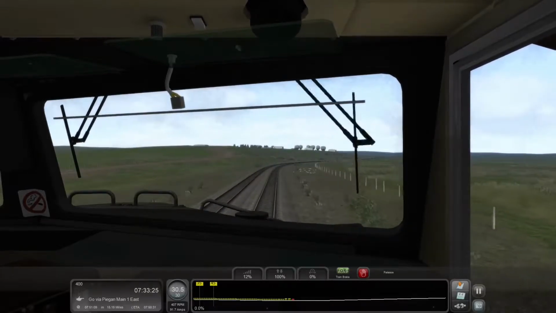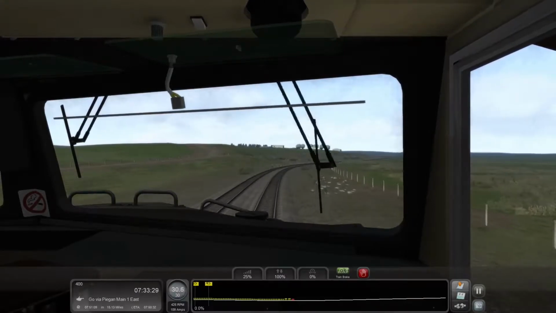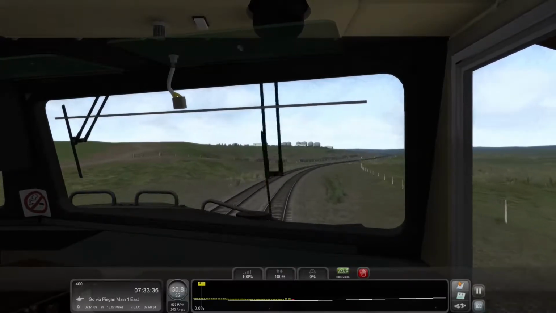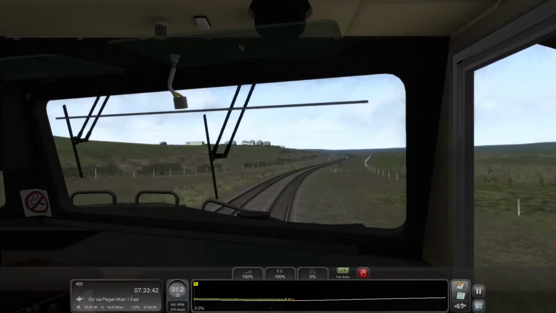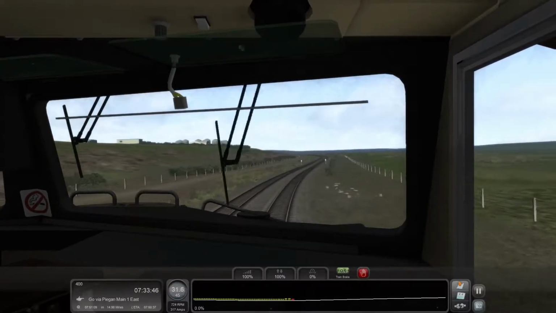Here we go. Going up to 100% throttle so we can get as much as we can as quick as we can, because our time is now going to start shooting up again. And that range, you only got about half a mile, so that's not good.